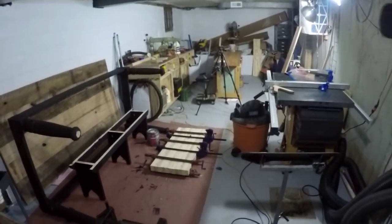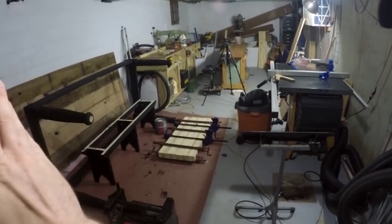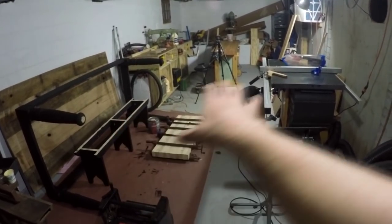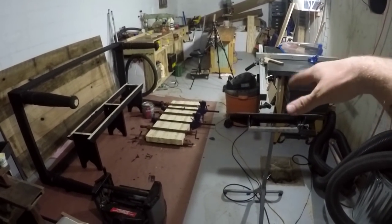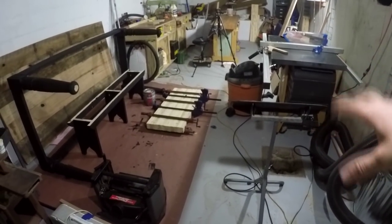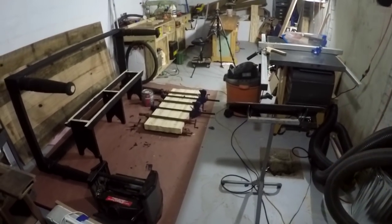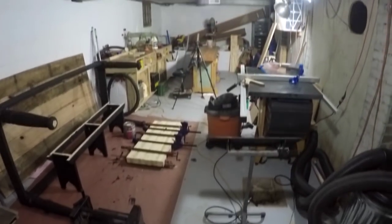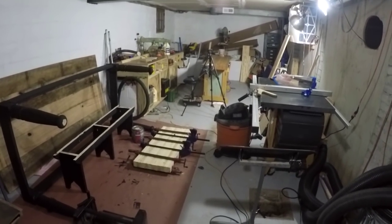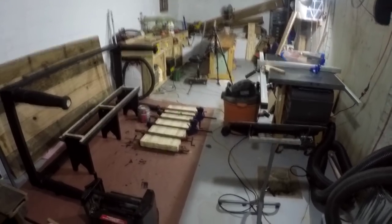Let me give you an overall shot. This area right here will have some equipment along the wall, but I'm going to have sort of a work area here. The table saw goes here but it's on a mobile base — I can kind of spin it around for whatever I'm doing. I also want to do some sort of outfeed table, maybe a drop leaf thing on the back of it. We're compact down here, but once this is all set up I think it's going to be a really efficient and productive space for the things I do specifically.